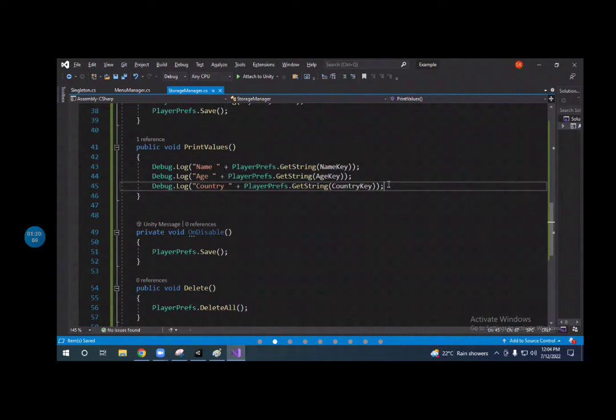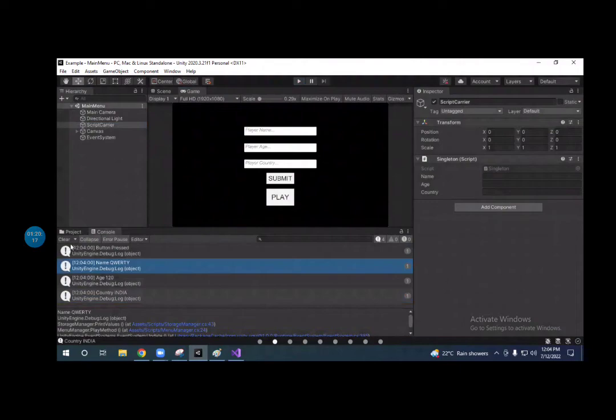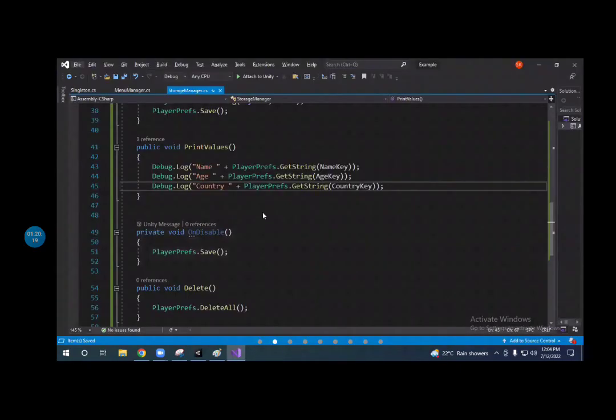We are just calling it using a playprefs.getString. So in here it is directly reading those values from the playpref storage and then printing them directly.